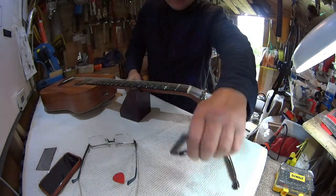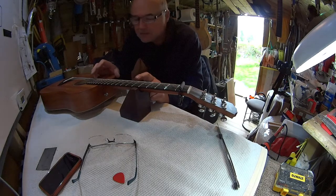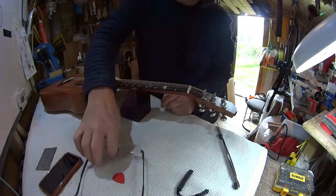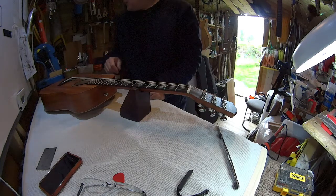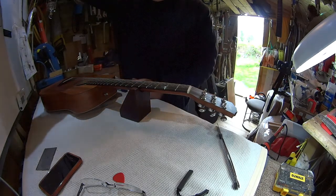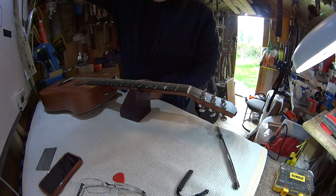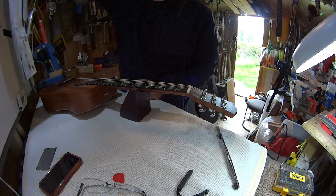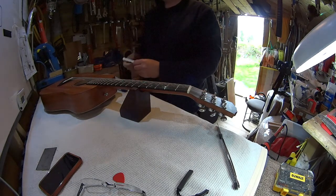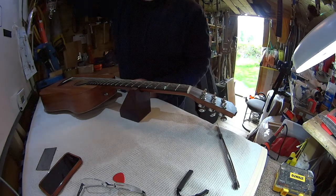As I say, 0.3 is a little bit higher than some that I see, but it doesn't sound or feel like a problem, so I'm going to just see how it feels at the end and leave it as is to begin with. So the issue here is, if I'm drawing it out in my mind, we've got 1.6 and we've got 3, and I'm going to say let's aim our target for 1.3 and 2.4, let's say, as a strange target. We're aiming to take down 0.3 on the treble side, and we're aiming to take down 0.6 on the bass side.